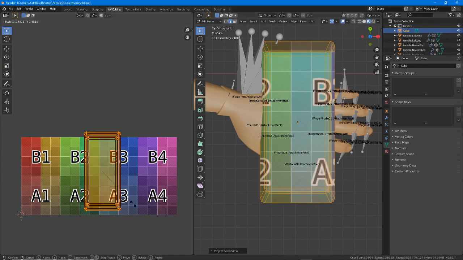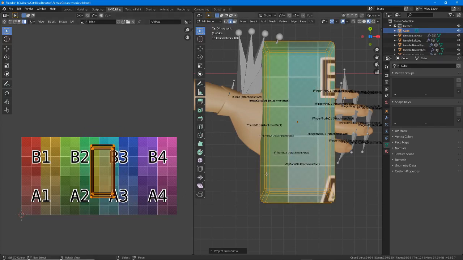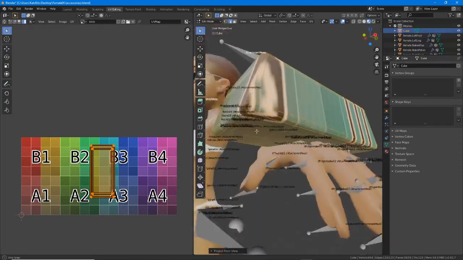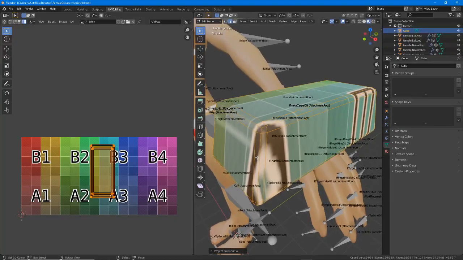So depending on the orientation of the object relative to the scene, we get a different type of UV map. And this is a common way of unwrapping objects. It's a simple way of doing it.